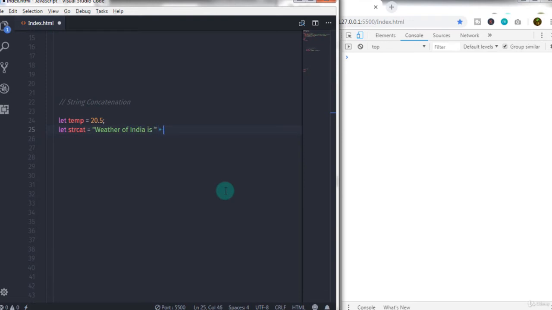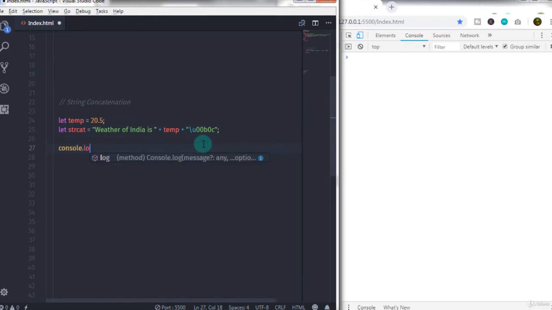So I will add a plus sign just after the double quote and specify my temperature here: temp plus. To concatenate one more string we add plus here, and in the double quote we add a degree symbol. This is the Unicode to add a degree symbol to your string. So I will just say backslash u 00b0. This Unicode will add the degree symbol in your string.